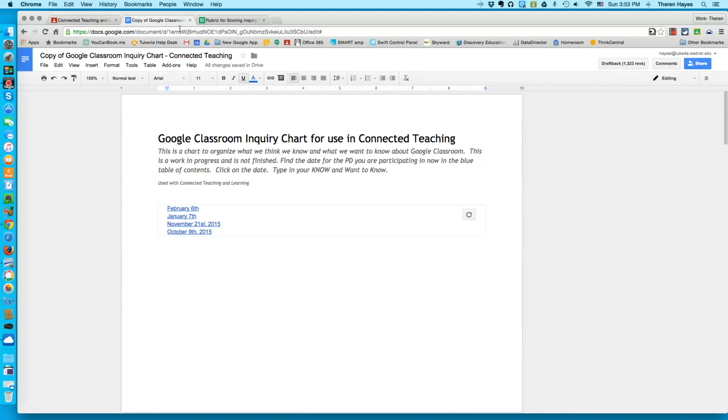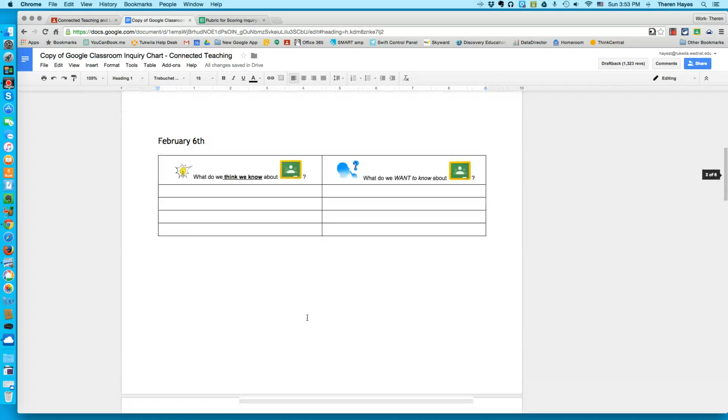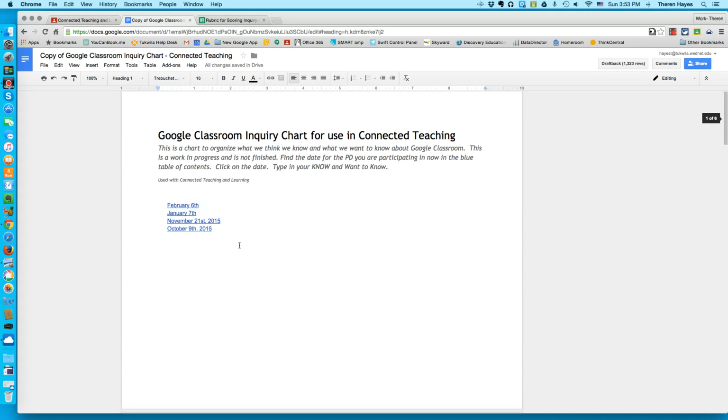So the group document that I had was organized with tables and used the style formatting for the headers so that I had the ability to insert a table of contents.